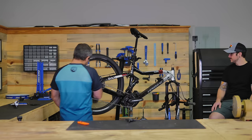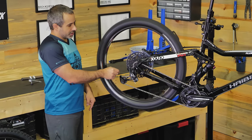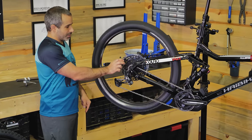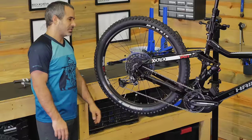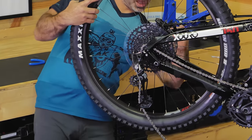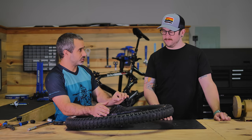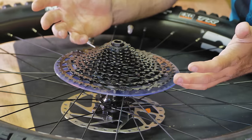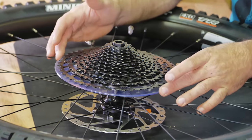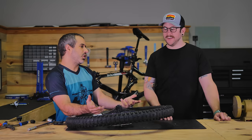Guys, this thing right here. The dork disc. It's known as a dork disc because it rattles around and makes noise and everybody just takes it off. It's so annoying. The reason it's illegal to sell a bike at a bike shop without a dork disc is that if your limit screws are not set properly or your derailleur hanger's bent, your chain can go into the spokes and it can cause the rear wheel to lock up, thereby possibly causing a crash.